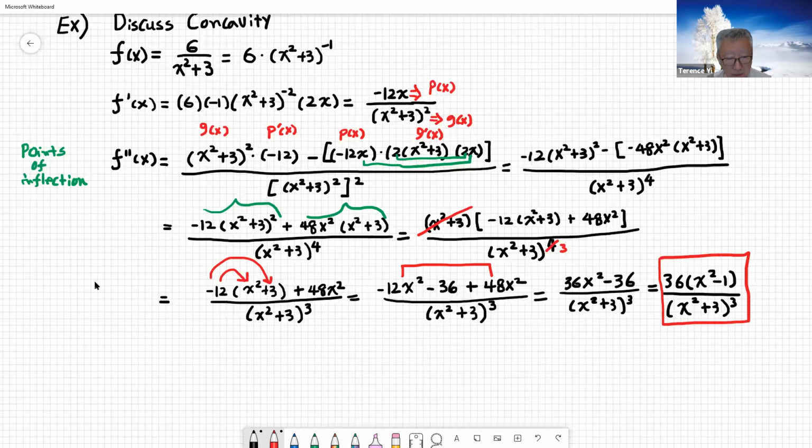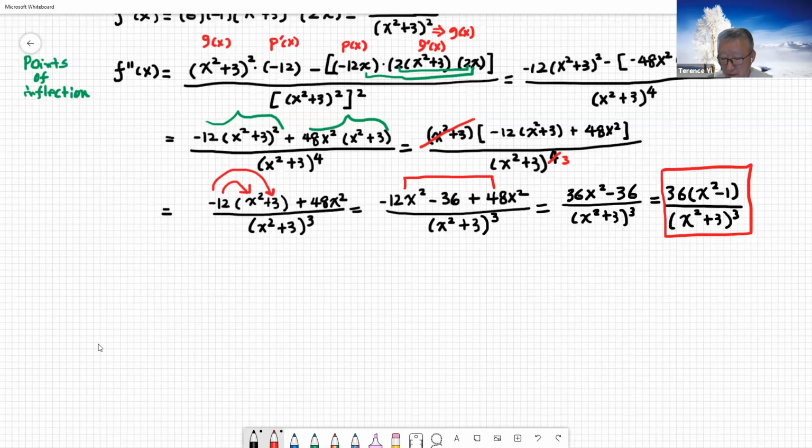So in order to find the points of inflection, we're going to have to make that equal to 0 or find the x value that makes this function undefined. But fortunately, if you look at the x at the bottom, that's going to be squared. So you are not going to get anything, subtract 3, that would make this function undefined. So this function doesn't have any x value that makes it undefined because of the square there. So the points of inflection that we're going to get is simply f double prime equal to 0.